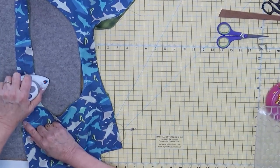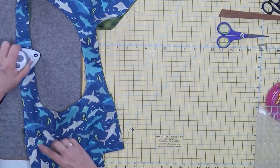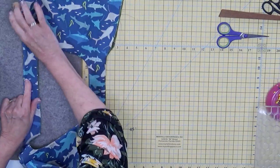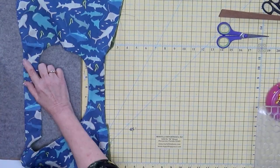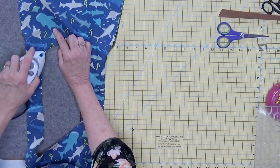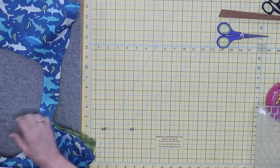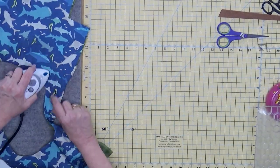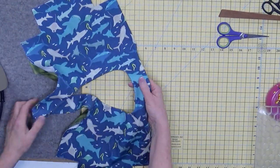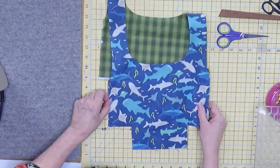And you can see how much easier it is to press this whole area straight. Again, this is a whole lot easier now than later when it's a bag. You'd have to use something inside of your bag, a tailor's ham or something like that, which I still like to use on a project like this. If you're doing a really nice fabric, a tailor's ham just gives it a really good quality too. Okay, so I would take the time to press a little bit more here and here, but I want you to see what we've got.